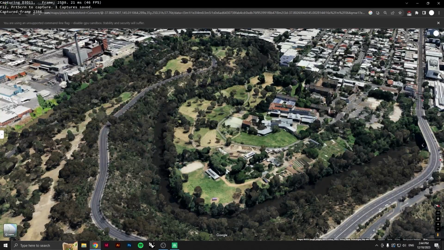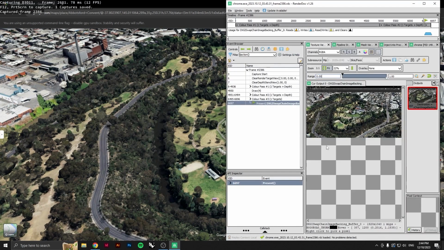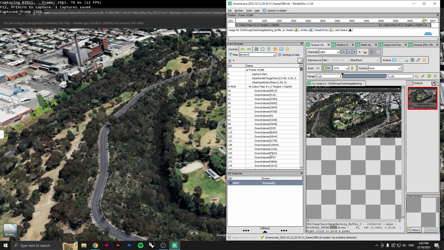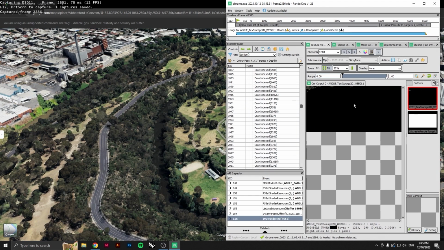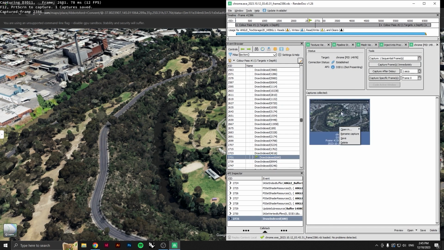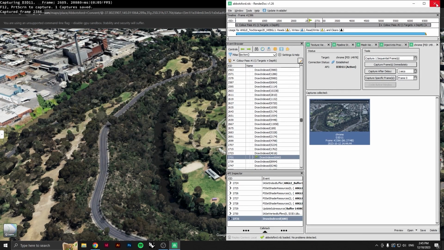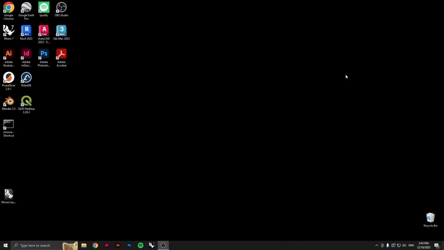You can see we've got one capture saved after pressing F12. In RenderDoc, you can double click on this. If you want to check something, you go into Textured View, and you can go through these color passes, and you can see at the start there'll be only a little bit, and further on, you'll get more and more building up. It's all upside down because of how computers render stuff. Then you can go save on this one, give it a name, Abbotsford, let's say, and save that in a location you'll remember. It's going to be quite big. This one's 86.2 megabytes, so you might want to delete them after you've used them.